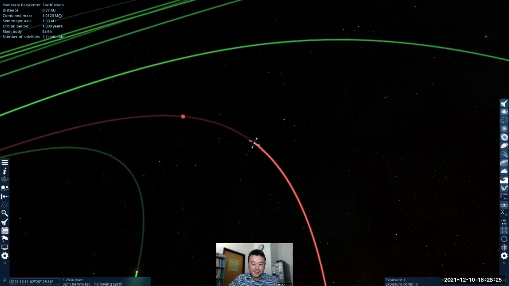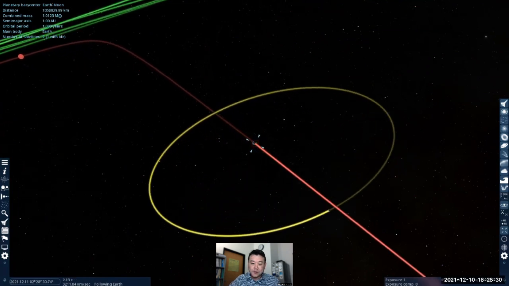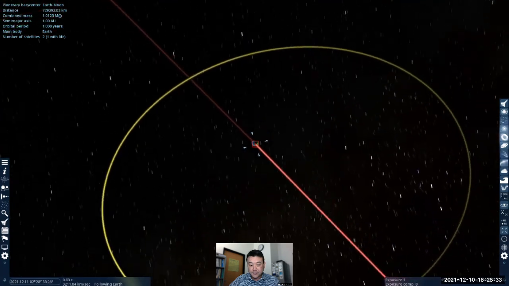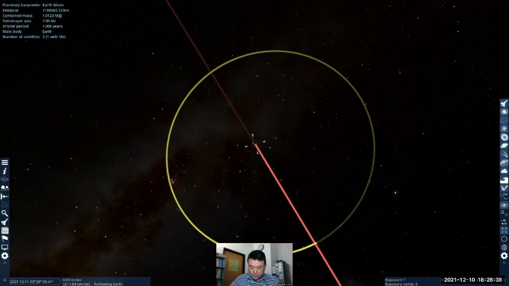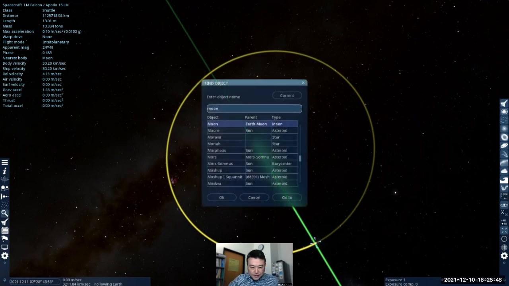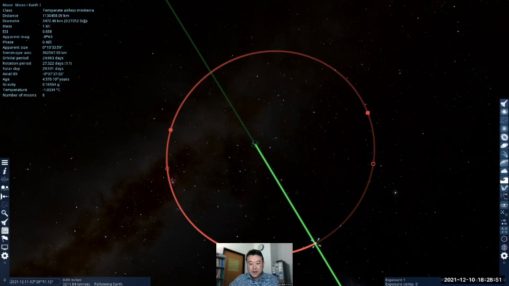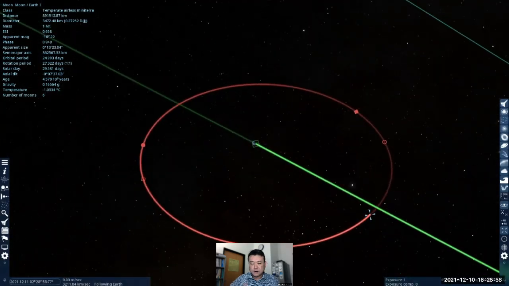Let me go back. So what these orbits are describing is the orbit of the Earth-Moon system around each other. So that's the Moon. When I click it, instead of the Moon it'll actually select one of the Apollo spacecraft that landed on the Moon. Let me use the search feature to select the Moon. So that's the Moon. It looks like it's orbiting Earth, and that's the description we can give of the Moon as being gravitationally bound to Earth.